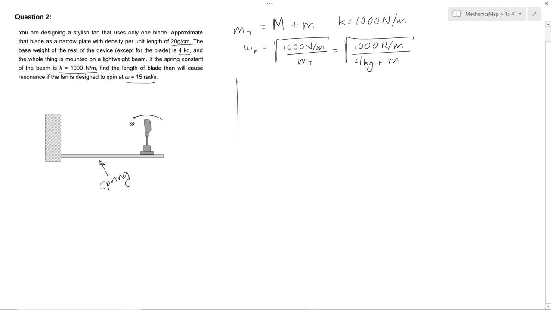We can look at this fan blade. We're given some length L, and the mass of the blade is then ρ times L, or 20 grams per centimeter times 100 centimeters per meter times 1 kilo per 1,000 grams. So that gets us into the right set of units, kilograms per meter, times L in meters. And so this is going to be 2L. So we can rewrite this expression as 1,000 newtons per meter over 4 kilograms plus 2L.